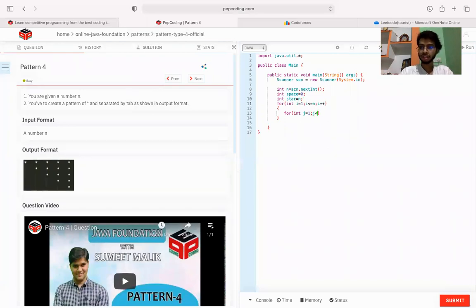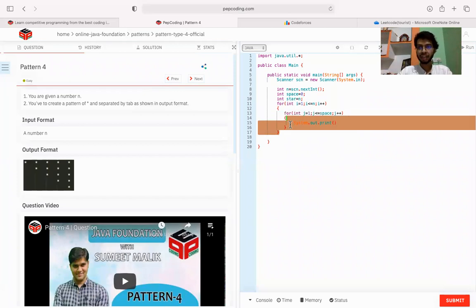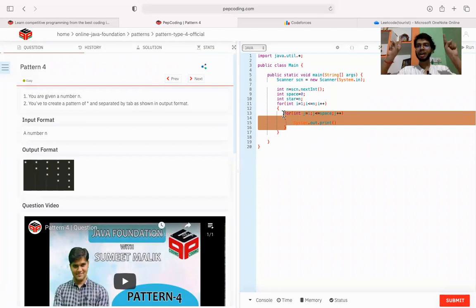So I'm making it run up to space, and within this I'll print the spaces value. This will go like system.out.print. I'm not using the ln statement. I hope you get why I'm not using ln, because this is for a single line, and in each line I need to print everything in that single line.